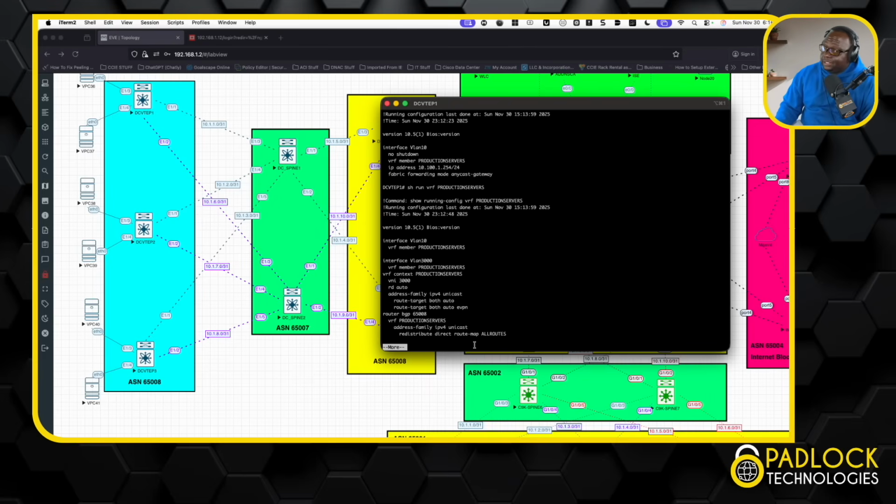So I actually want to show you the VRF too. Now the VRF stuff is a heck of a lot easier than on Catalyst. So let's look at it. VRF context production servers, we're going to give it the L3 VNI of 3000, which matches my 3000 VLAN. Then we're going to do route-target auto, just create the route distinguisher. Don't really care. Then we're going to go to IPv4, IPv4 unicast, and we're just going to auto create the route target. So you got route-target auto for both, and you got route-target auto EVPN. This is the same as the route targets you saw in the Catalyst, and then the stitching command. This EVPN is the stitching command, technically.